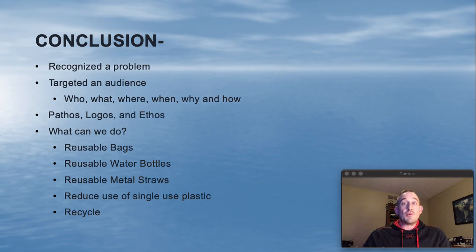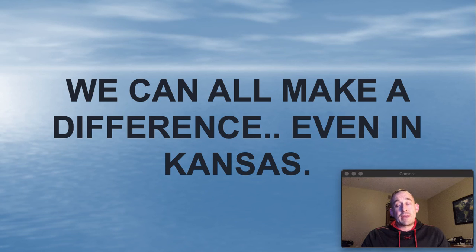So reusable bags, reusable water bottles, reusable metal straws, bamboo straws, things like that. Stop using single-use plastic, and recycle the stuff that you do use, and you can make a difference. So we can all make a difference, even in Kansas. I'm looking forward to the rest of this project and doing a real proposal on it, and I think it would be good information for the audience that is involved in this.